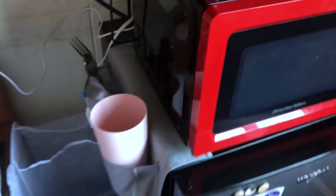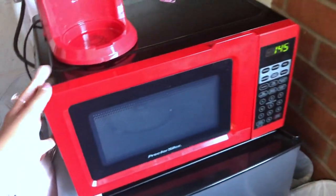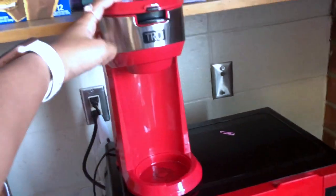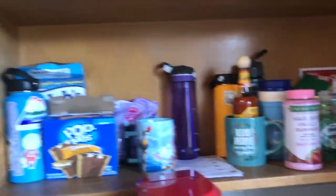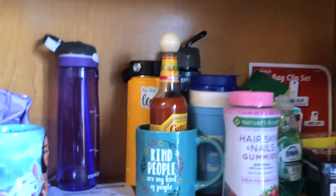Over here we have our sort of kitchen area. I bought this thing for the mini fridge — you can put things on the sides for storage. We have our mini fridge that one of the roommates bought. She also brought this coffee maker. I bought the fridge, and down here are just some snacks and La Croix — they're all mine. Up here we have kitchen stuff; the only thing on here that's mine is this little area. And here are our beautiful trash cans.